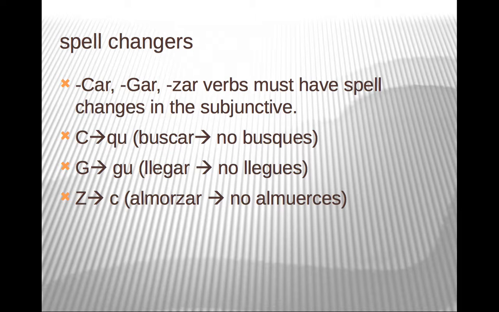There's an O to UE stem change as well, because the yo form of almorzar is almuerzo, right? We have to remember stem changes. This is where Spanish 3 and 4 starts getting difficult, because now you have to rely on everything you learned in Spanish 1 and 2. The yo form of the verb is almuerzo. You drop the O and change the Z to a C and add ES, almuerces. Kind of tricky.